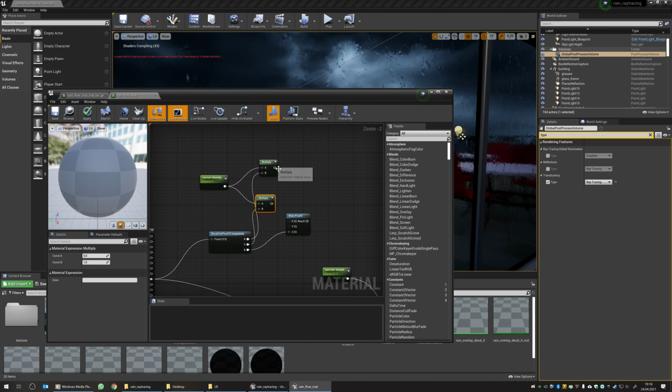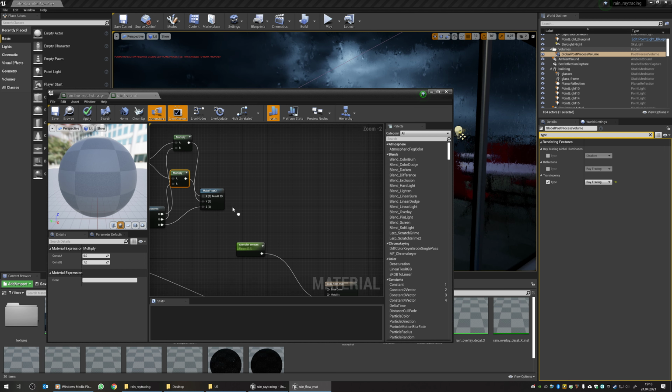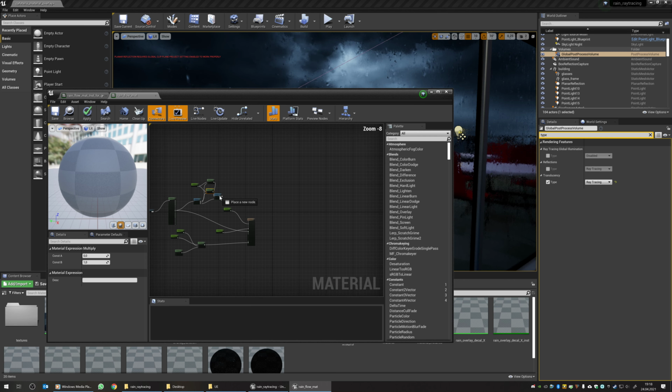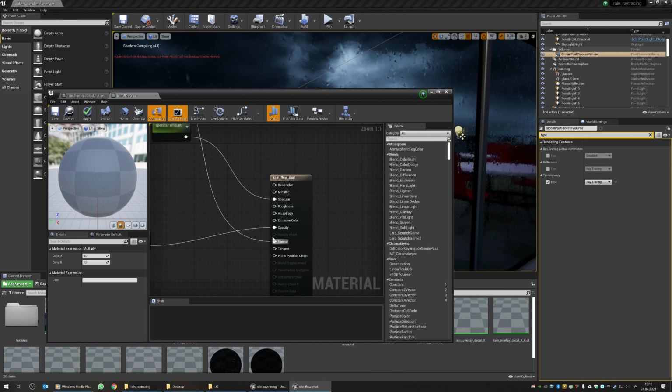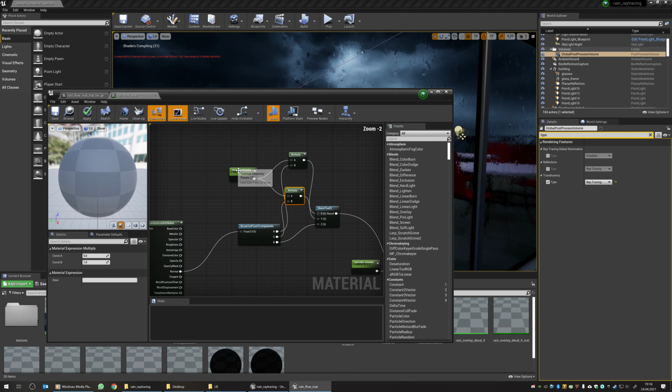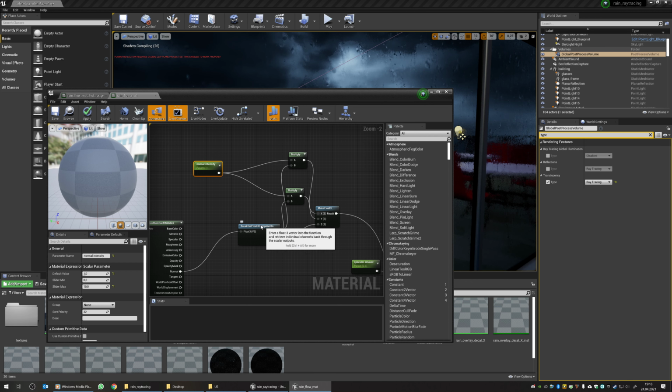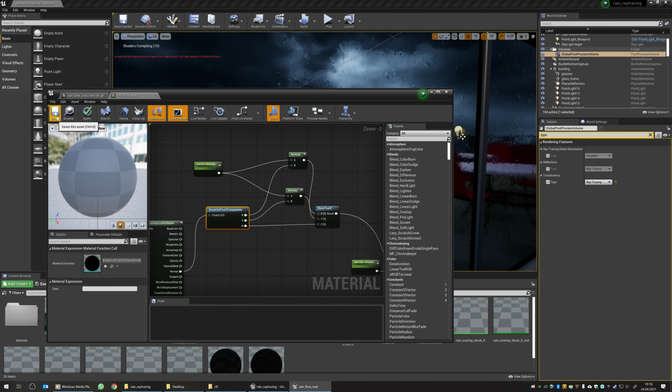Alright, so we will route this back to make it float3, and I will connect it to the normal channel. So this will be the normal intensity parameter for controlling the general normal intensity of our rain flow material.